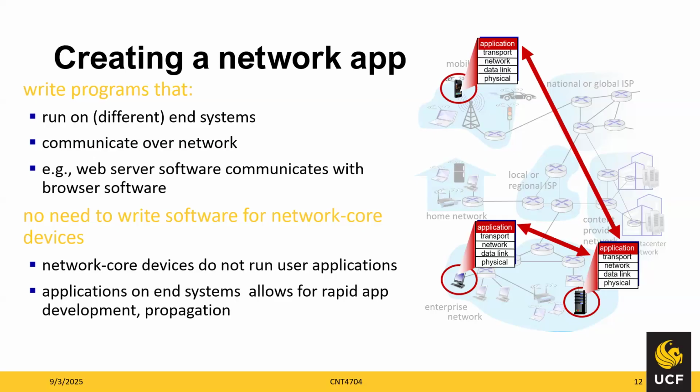Importantly, there's no need to write software for routers or switches. Routers or switches are built to forward packets, not run the applications. They operate at the lower layers, link and network. That's why when we think about networking, we can think of it as a dumb core, smart edge. The intelligence is in the applications that we see in our daily use. That program is written, but not inside the routers. So if you want to build the next great app, could be anything like Zoom, Spotify, you only need to program the end host, not the networking infrastructure.